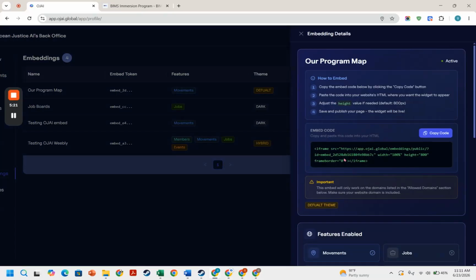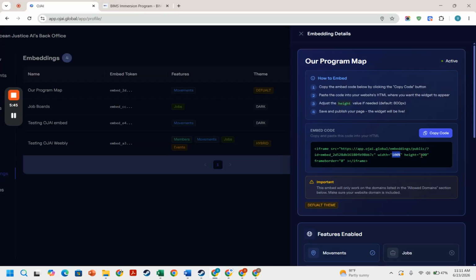Now, one of the great things to know about the embed code is that once you hit copy, you still have the ability to manually change both the height and the width of that embedding. So by default, we always have it at 100 for the width, which will make sure it gives you the full width of your website. Some tend to maybe want it shorter or smaller. You can change that, but you must change it by percentage in the width. And then by height, you will change it by numbers.